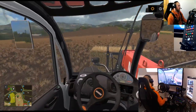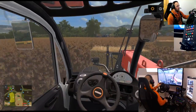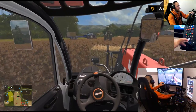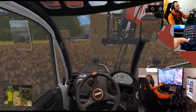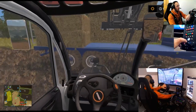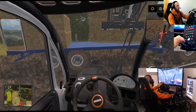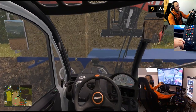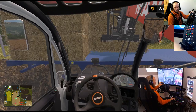Excellent, so what I'll do is I'll probably keep the case and use that for the smaller fields, and a couple of the bigger fields we'll use the big Challenger on, but we'll see how it goes. If you disagree with equipment and things and you think it's just too big, let me know and we will not use it.